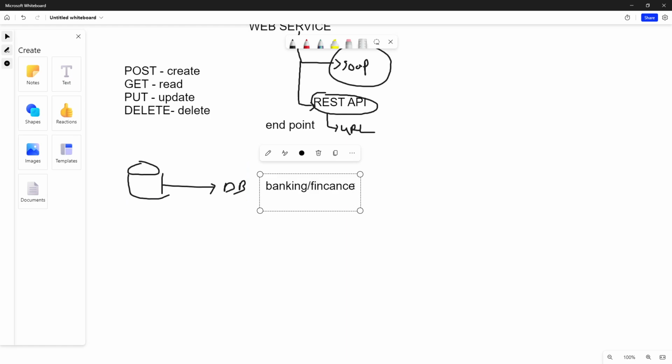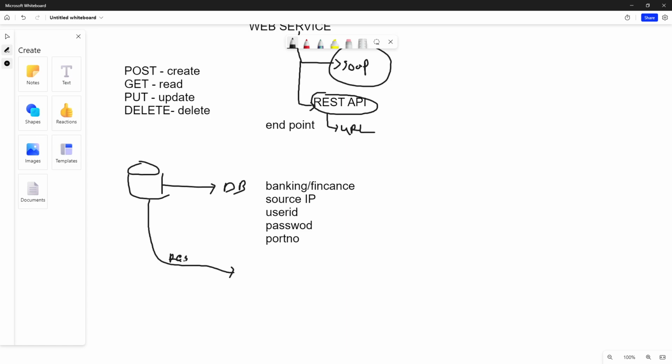To access the DB we would need the source IP, user ID, password, and port number. Instead of asking for all these details, we can just ask the developers to create a REST API for accessing the DB, and we just ask for the endpoint, or URI.